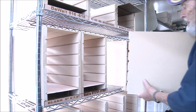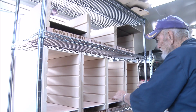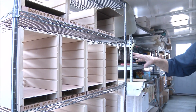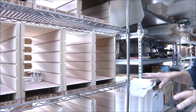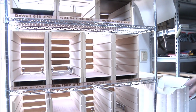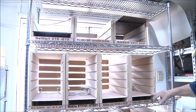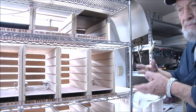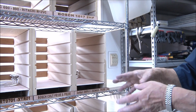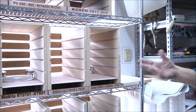And then I bought this metal shelf, put it together, and spaced everything so that now this is all the bases that we make. Every base that we make is within this square right here. I usually keep 6 or 8 or 10 of them. The more popular ones, like the DeWalt, I keep about a dozen of. Some of them I keep 5 or 6, so it all depends. I like to keep about a month's supply.